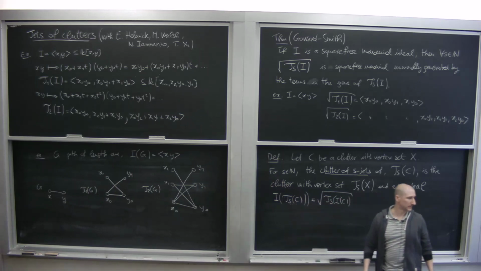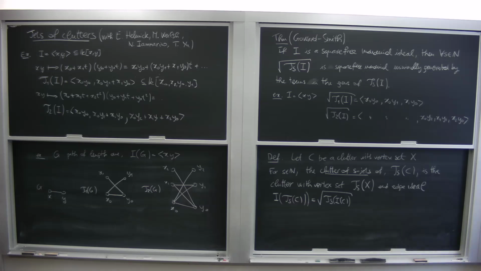Okay. Yep. So I'm guessing, since you mentioned the hypersurfaces, if you leave out the square free, that's the theorem that they get rid of. It's just a monomial ideal. Radical. I think so. That paper of Goward and Smith, I think, does that too. Yes, but the part about the geometry of the monomial hypersurface is a later paper of Cornelia Yuen, and I believe she does the square free case. I could be wrong.